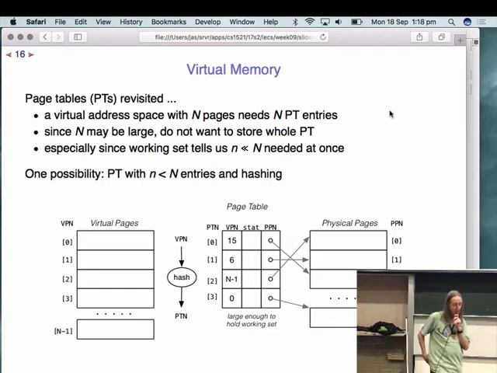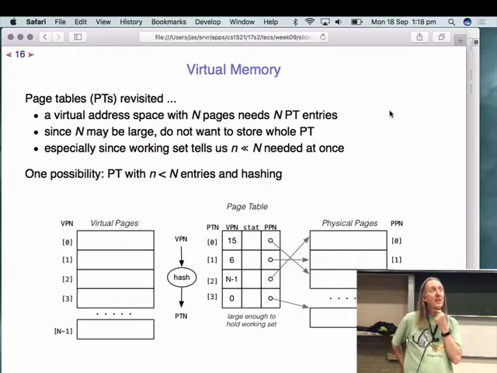Okay, so I've talked about process page tables, and process page tables are potentially problematic because the process space of a process is potentially very large, and if we need to represent each of the pages in the process's page space as part of the page table for that process, it means we're going to have a very large page table. So that's a potential problem.